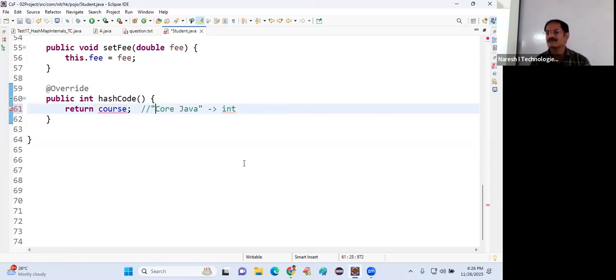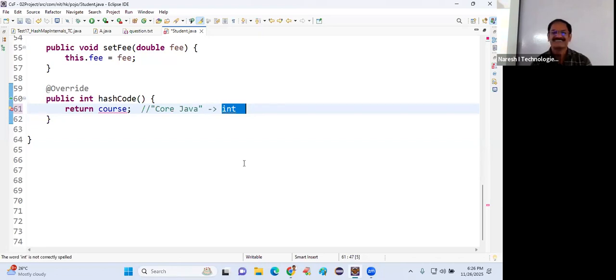Converting characters of this string into one single integer number. How? You know charAt method? Write a for loop. Retrieve first character. Convert to ASCII number. Retrieve second character. Convert to ASCII number, add with the previous. Nothing but sum of all these characters' ASCII numbers you add. Bring one int number. Can you write that code? Hey, don't write it.